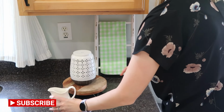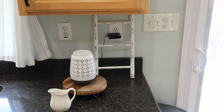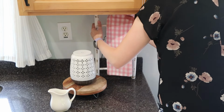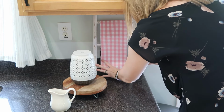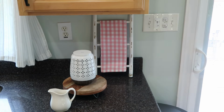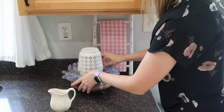Okay, let's get started with some spring decorating. So I'm going to start here with my little diffuser set up here on the end of our kitchen counters, and I'm going to switch out the gingham towel on this little towel ladder from the green one to the pink one. If you saw my Easter decorating videos, the pink gingham towel was on the peg rail, and I decided to bring that over to this area just to add a little bit more color into the kitchen and keeping with that kind of pink and purple feel throughout the entire kitchen as well.